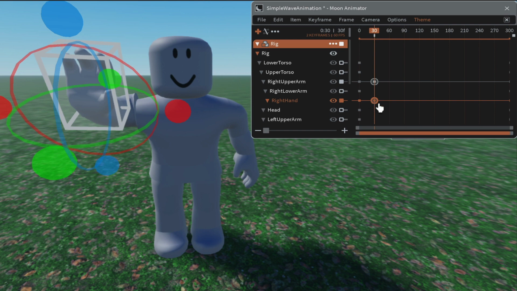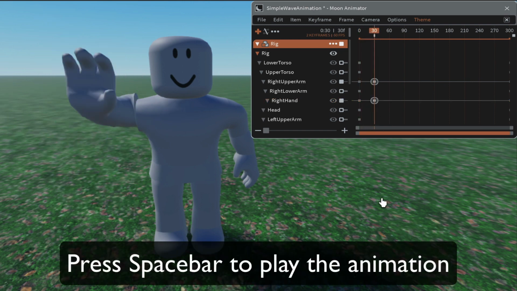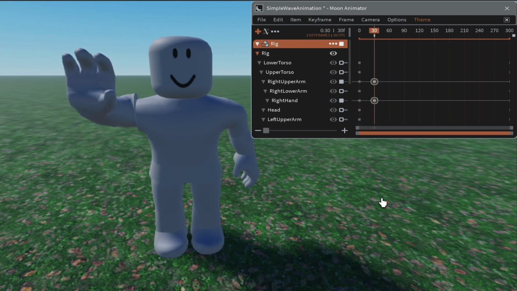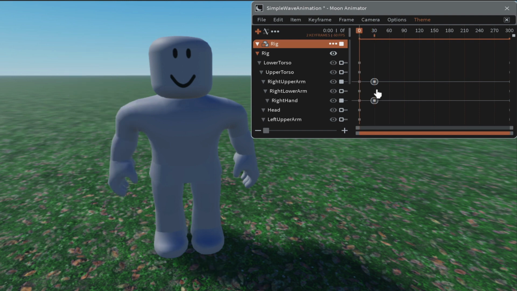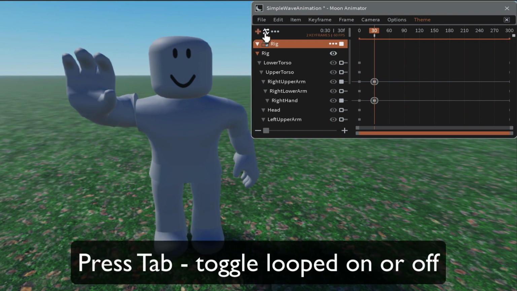Now if you want to see that play, you can hit spacebar on your keyboard. Right, if you click off, you'll see it without the handles, and that's our first keyframe. So it's moving from the standard spot over here to the pose that we just created there. All right, if you want to see it looped, there's two ways to do that.